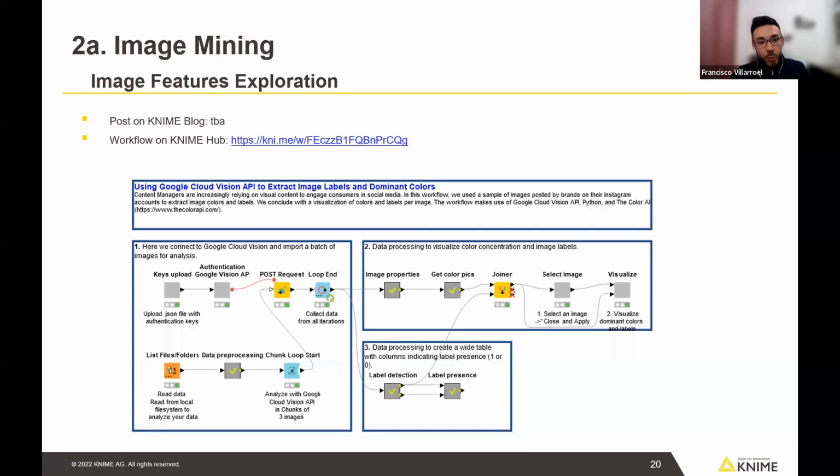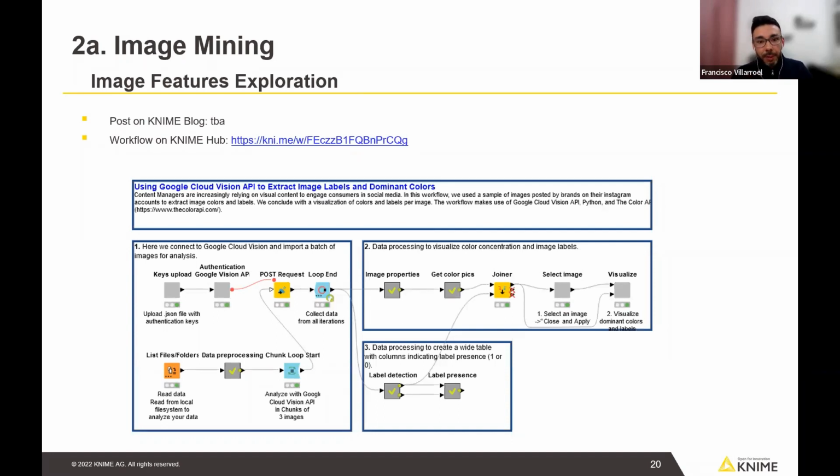And what it can do is analyze a large folder of images in your laptop. That's where you see the number 1 in that workflow. It just reads many images that you might have stored in a folder in your laptop or somewhere, and connects to the Google Cloud Vision through their API. That's where you see the post request, and that's the first step.